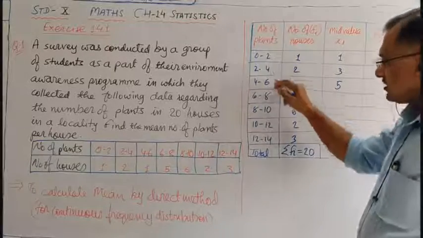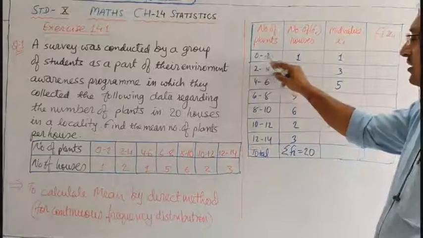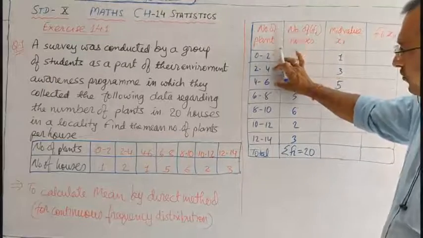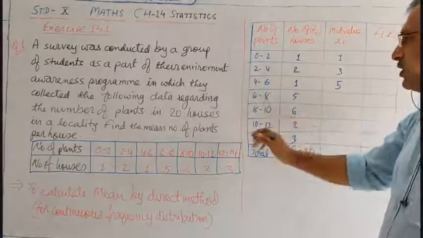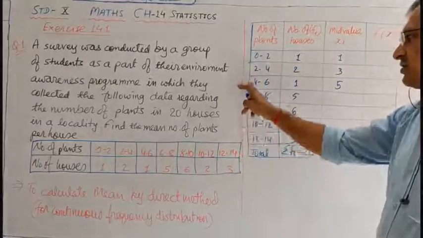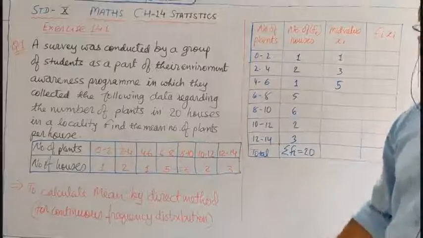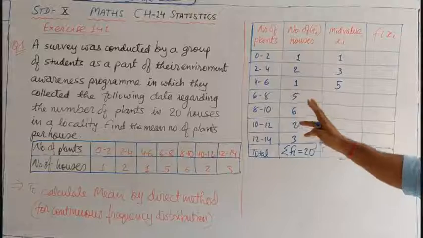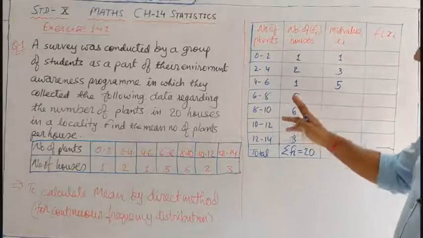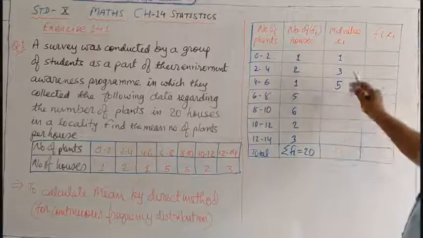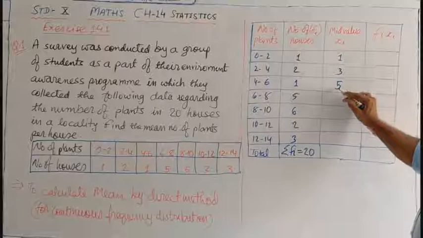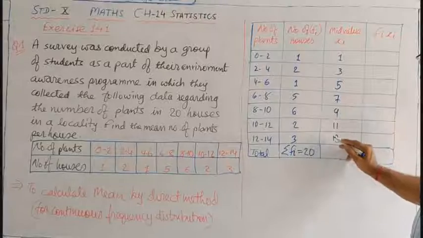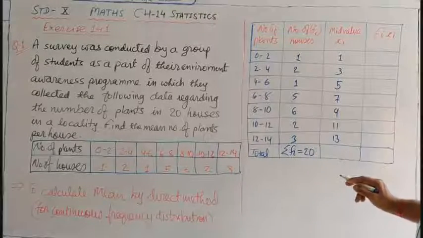So now as the class length, you can see equal class length. Here class length, the difference between 2 and 4, or 4 and 6, or 8 and 10, or lower boundary points 10 and 8, or 6 and 4, two consecutive lower or upper boundary points, or lower or upper limits difference is called class length. So here the class length is 2. So we can add 2. 1 plus 2, 3, then plus 2, then plus 2, then plus 2, then plus 2, and then plus 2. So we will get the central value or mid value.